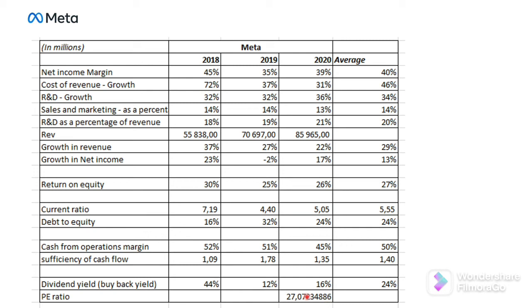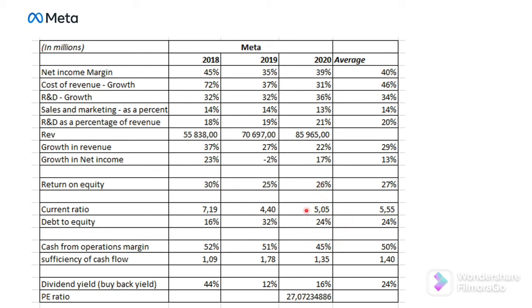So just to recap quickly about Meta. Meta has very healthy margins. It's very healthy in terms of its profitability performance. Good cost control, not spending just for the sake of spending. All cost increases are justified because they're leading to increased revenue as well as net income. Margins are fairly stable. Good return on equity, above market returns, the S&P 500.